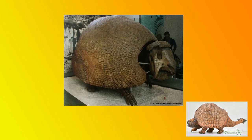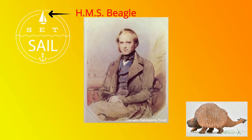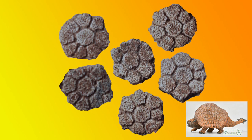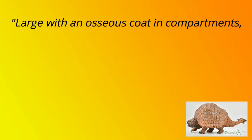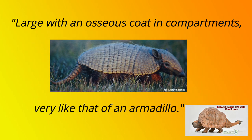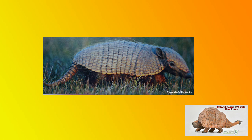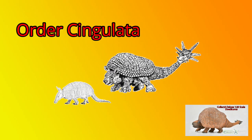Fossils of these slow-moving animals were first documented by the famous naturalist Charles Darwin during his long voyage on HMS Beagle. He discovered fragmentary remains, including isolated teeth and bones, plus tile-shaped pieces of the body armour. Darwin described this animal as large, with an osseous coat in compartments, very like that of an armadillo. Darwin was right — armadillos are the closest living relatives to the great Glyptodont lineage, and together they are grouped into the Cingulata.